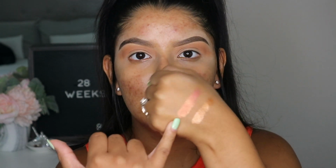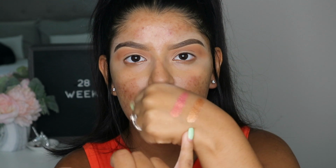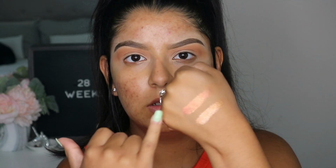I'm gonna go in with this shade all over my lid, and then we'll see how I'm gonna incorporate this shade later on. But I'm gonna go in with this all over the lid. So I'm just gonna use my finger to apply this because I feel like it'd be my best bet.